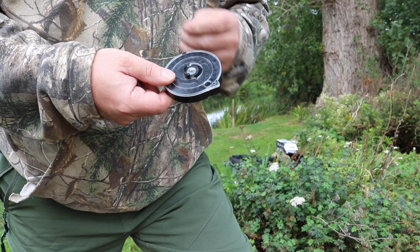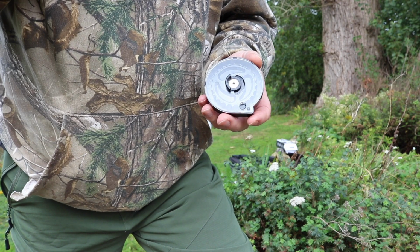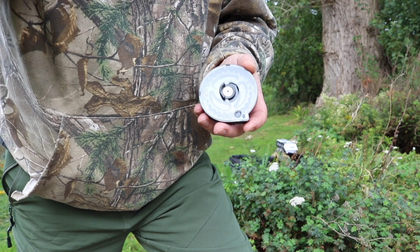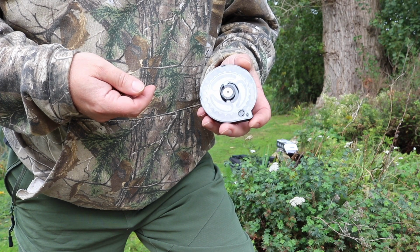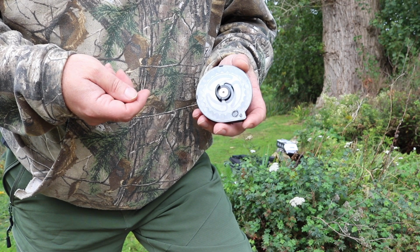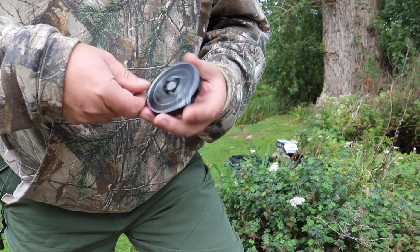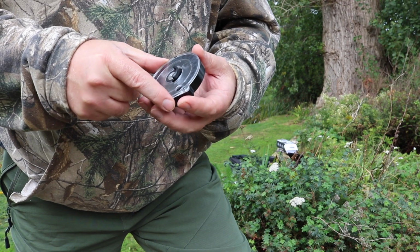Then a company called Sideshot bought out this magazine and offered it to FX users as an aftermarket accessory with a slight modification to the gun itself, and it really took off, became very popular with FX owners, and I'm guessing FX and Sideshot got together and they did a deal, and now these magazines come as standard to FX Impact owners.